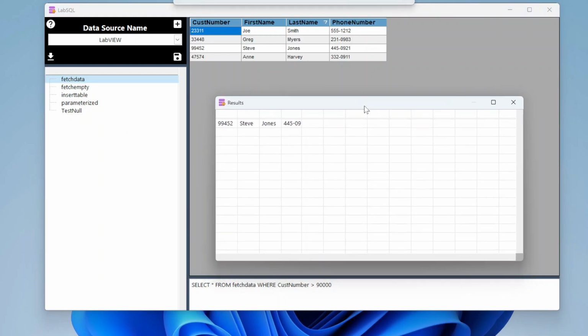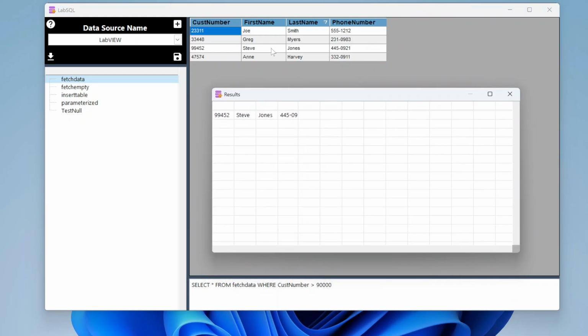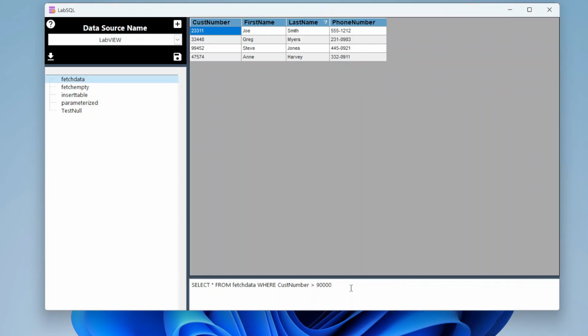And now I only get this Steve Jones here because he's the only person with a customer number higher than 90,000. So I can use that to retrieve the information that I want from the database quickly and easily. And I can execute different functions here that aren't directly mapped. I don't have functions pre-built for you to insert, delete, drop, stuff like that. But you can execute all of that from down here.